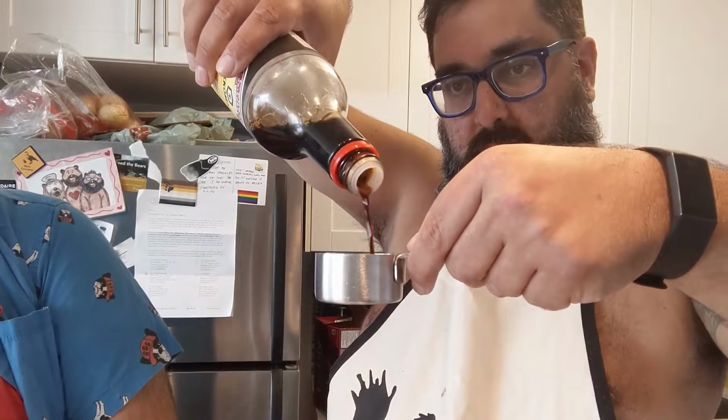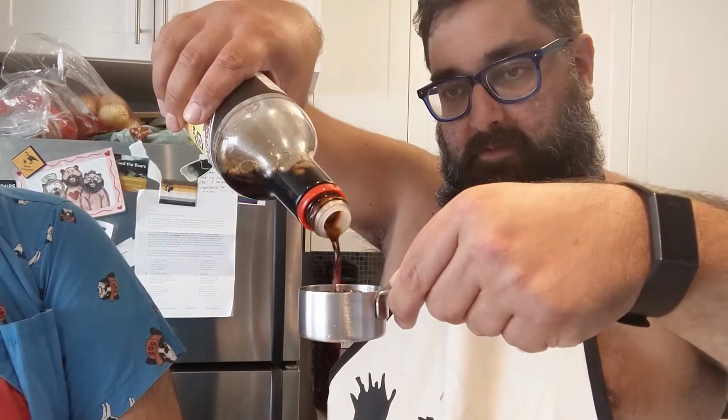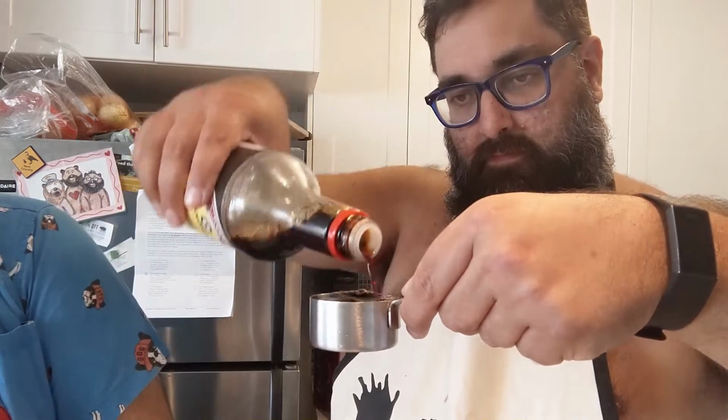So it slowly pours. So you just want to pour that into the bag as well. Next is going to be 2 tablespoons of light brown sugar into the bag.